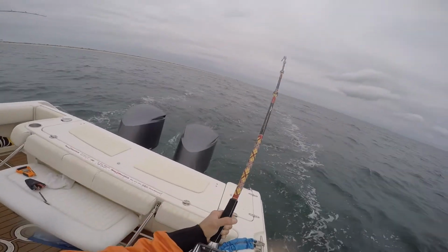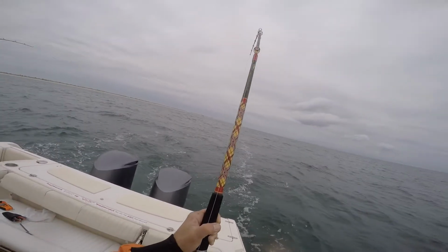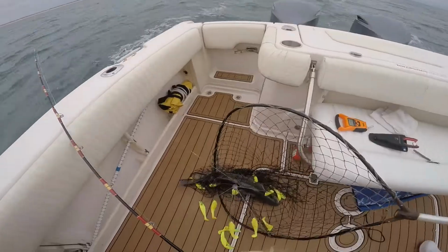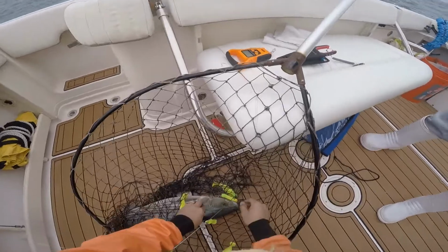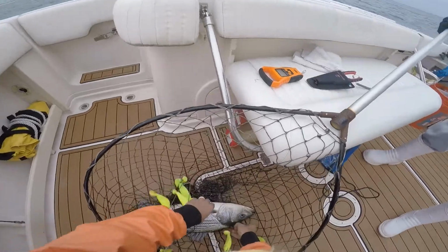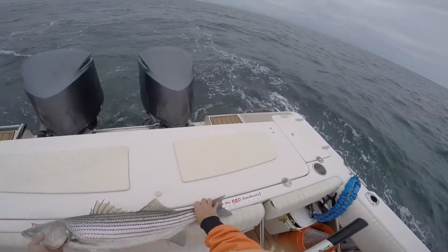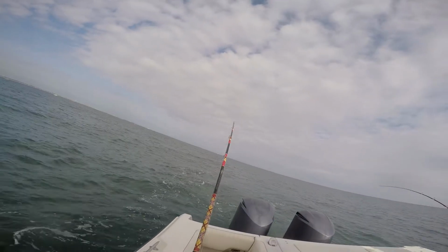Here we are on the second fish. Now it's my turn. A decent fish on a green shad umbrella. We decide to measure this fish, and in hopes of getting a 32 or 33 inch fish, we decide to let this fish go. This year, the rules have changed. It's 1 fish per man, and the fish has to be 28 to under 38 inches. So you'll see after we catch this fish, things really change up for us. We really get into some exciting fishing, something that's never happened for us before.